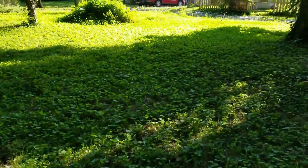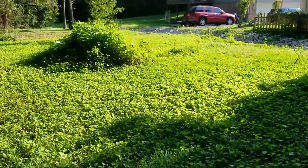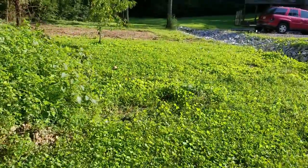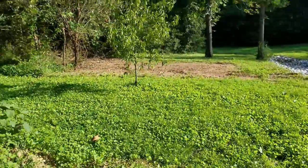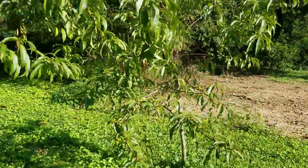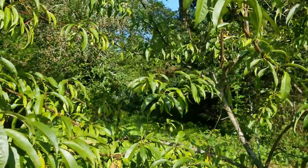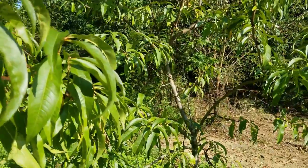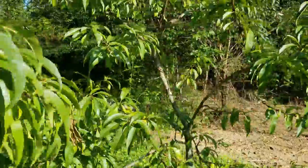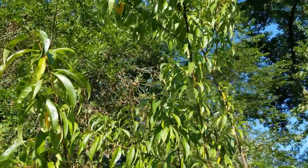There are other places he could have dug a house but this tree's gone. And my peach tree — it's a good thing I got a few peaches off of it when I did, because my husband saw the video and came out to get some peaches and they're all gone. Something came through — I don't know if it climbed the tree, or if it was a deer or a human — but they got them all.